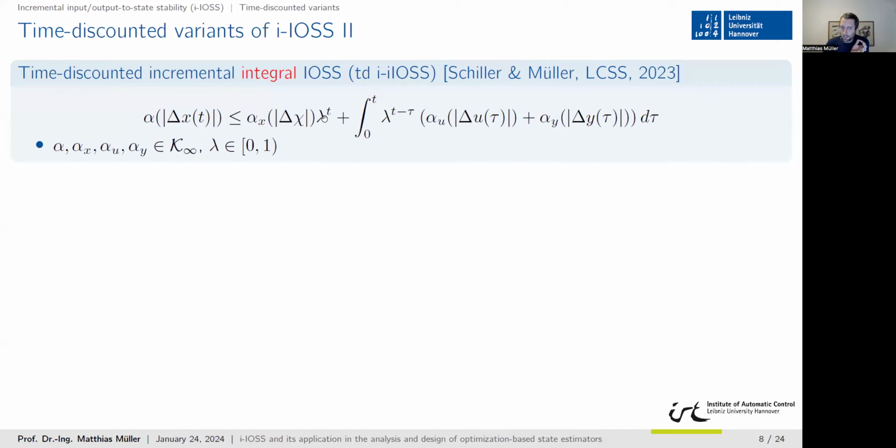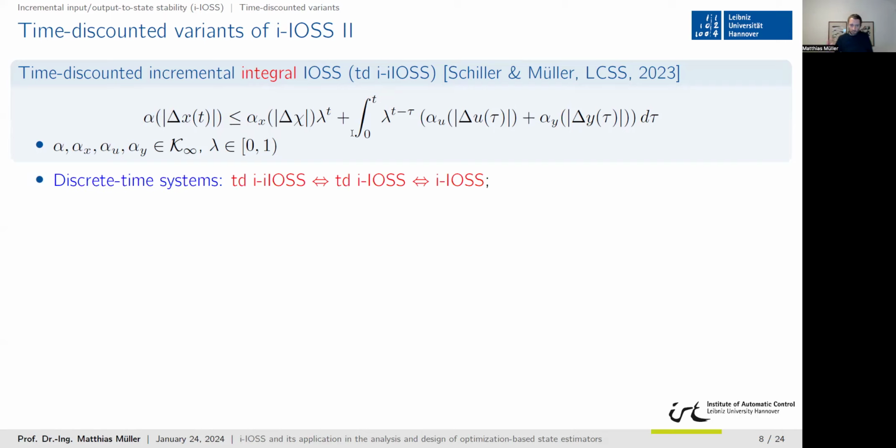Other than that, you see that the time discounting here is now exponential, but this is without loss of generality, because on the left-hand side we also have a general KL function. And as you all know from standard Lyapunov theorems and also from Sontag's KL lemma, in certain coordinates an exponential decay is without loss of generality. So really the difference here is that we have this integral variant. And as I will show in the following, this is a useful property, especially in the continuous time setting, also for the design of suitable nonlinear estimators.